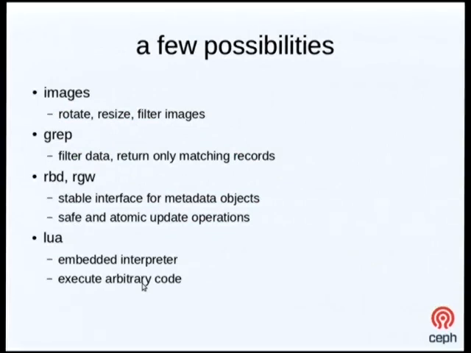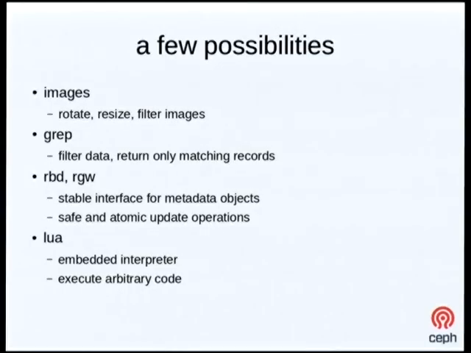So going back to our motivating example from storing images in the storage cluster, where each object is a big JPEG or something, you can imagine a class that's actually doing image manipulation. It might be rotating an image and rewriting it. It might be generating thumbnails and returning it. It could be applying some filter to it. If you're streaming out structured data in some log type format, you could have a class that is going through and filtering the records and looking for some matching pattern and only returning the results. So instead of shipping the haystack over the wire, you're only shipping the needle that you find.